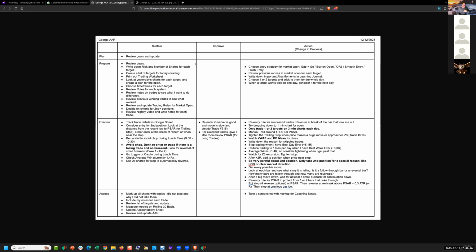And then as you look at your sustains and improves, those become candidates for actions. This whole column over here, all of those are just goals, principles, procedures, checklists, or whatever for your trading plan. What you need to do in the action process is identify the things that you want to sustain and improve, and then pick a couple that you're actually going to commit to do tomorrow. So this is becoming not a useful assessment. This is really you developing a written trading plan. You need to start holding yourself accountable. Are you doing the things that you are saying you're going to do in that written plan?